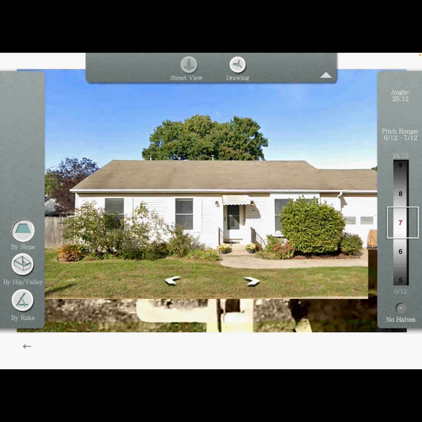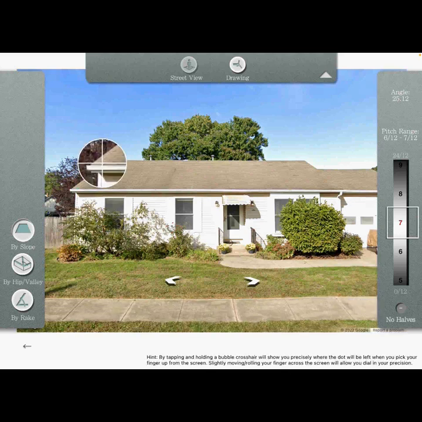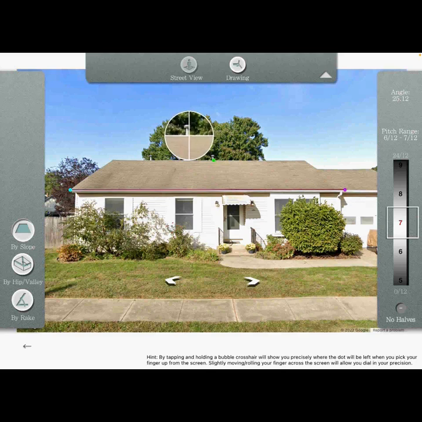By slope, you're going to do the main front eave of the house. So go on the front corner of the slope, across the whole eave to the other corner of the slope, and then your third dot will be center of the ridge.